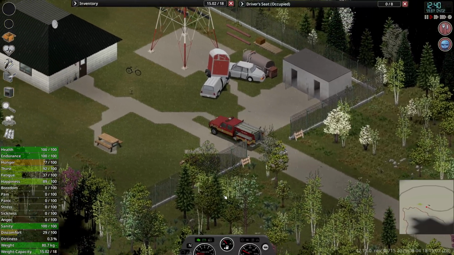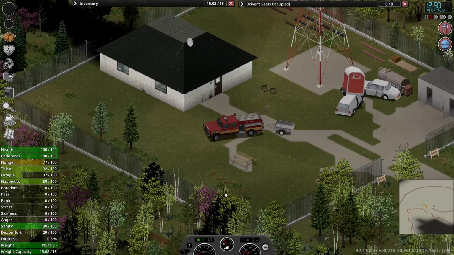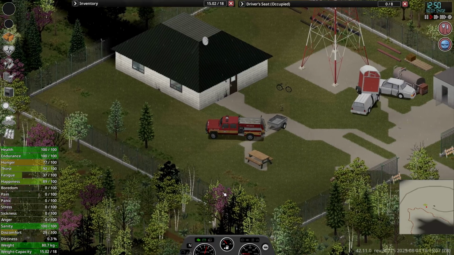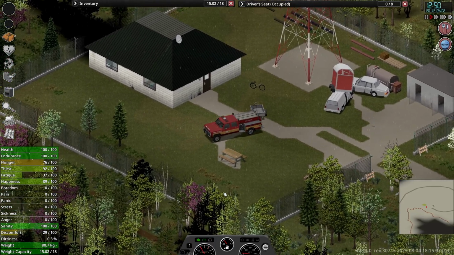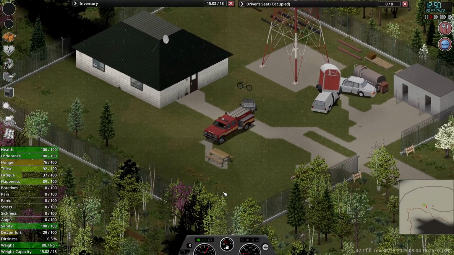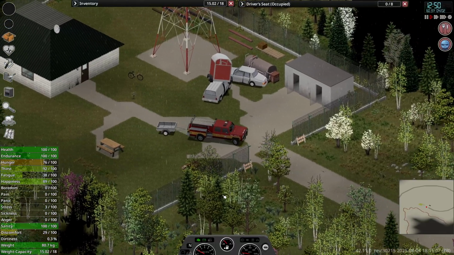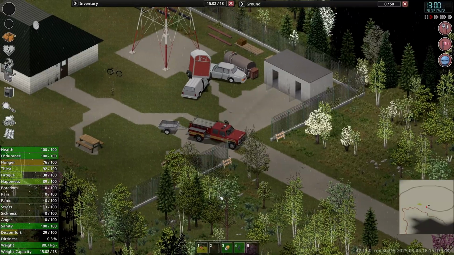All right, there she is. All right, then we got the bicycle. Let me get halfway turned around here. It's so hard when it's all or nothing with the steering. Almost wish I had analog for times like this. Okay. Hop out here and go get it.